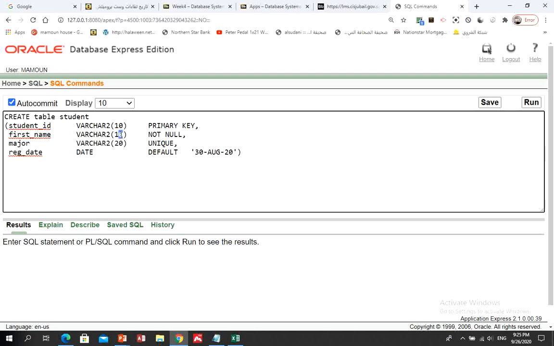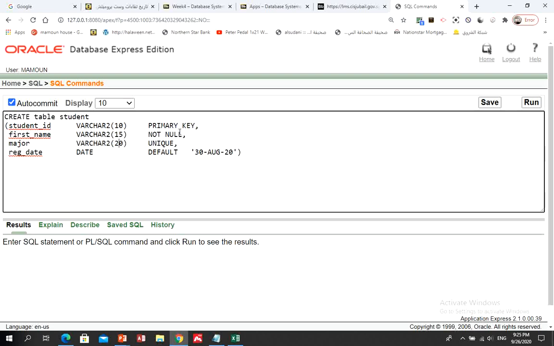Like if one of the student names is very long, then you can actually increase this one like this, for example. So here it is the maximum that you can actually specify for a specific character, how many characters for a specific field. Major, I put major 20 because some people can use major like ME for mechanical engineering, or they can spell it out, mechanical engineering, which is very long, that you can actually have 20 characters.